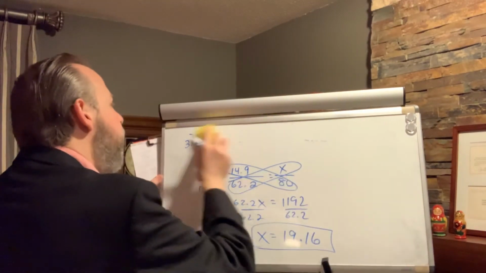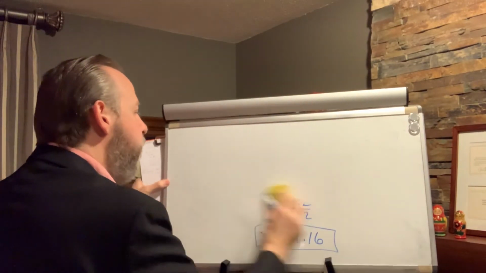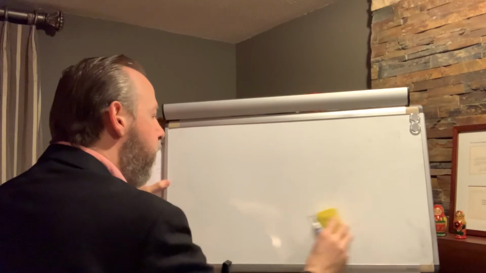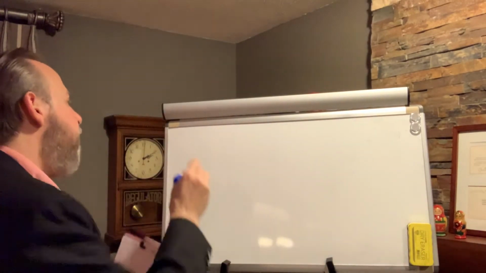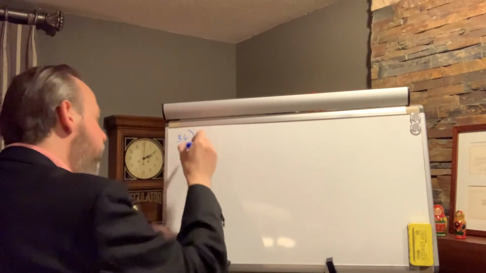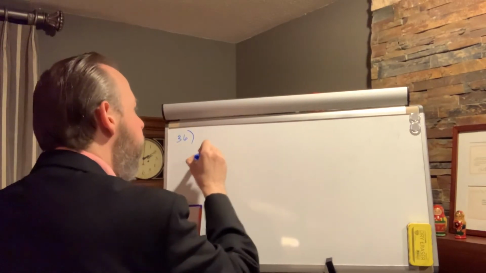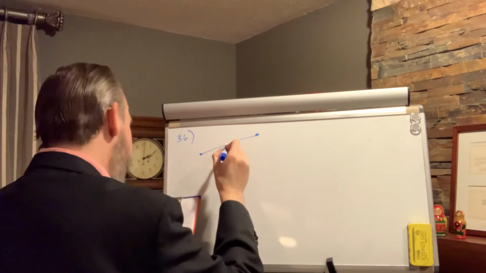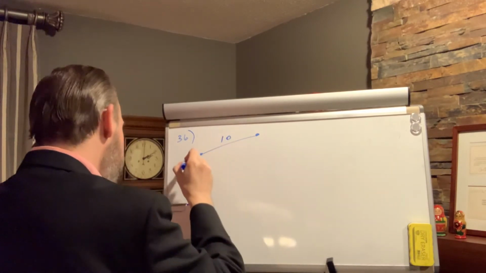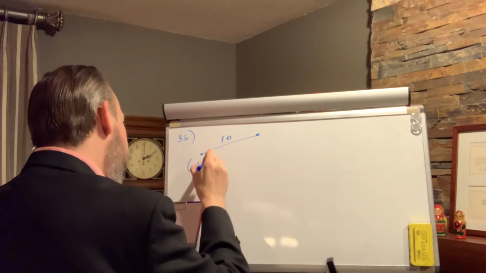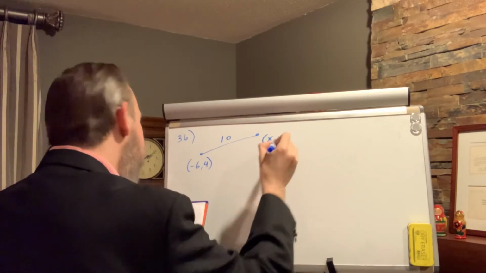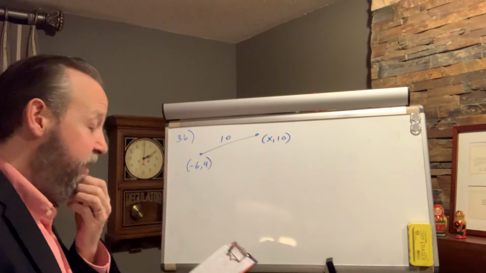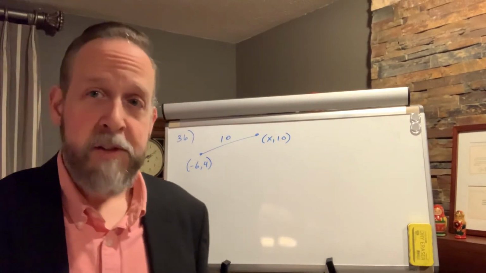Last question to review before you start your quiz was the one that had the most work, I think. It was like number 36, but I gave you different coordinates. So I said, we have a line out there in space whose distance is 10. We've got an end coordinate of negative 6, 4. We have an end coordinate of x, 10. I asked you to figure out what x would be.